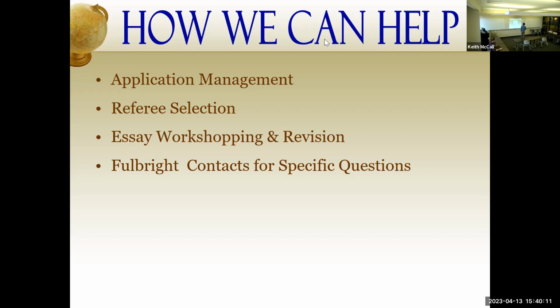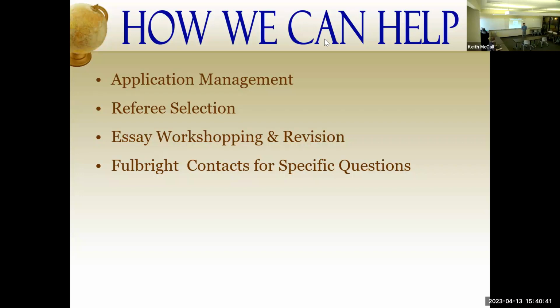Can you apply to more than one award? No, Sophia, you can't. Not in the same year, at least. You can only turn in one application each year, and that application has to specify the country and the type of award you're applying to. So you can't try to cover all your bases and apply for an ETA in Spain and study research in Germany and an ETA in Uruguay. You're only allowed to turn in one application each cycle.